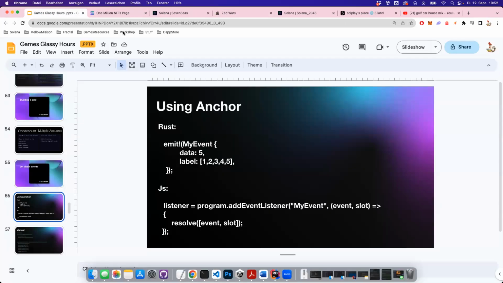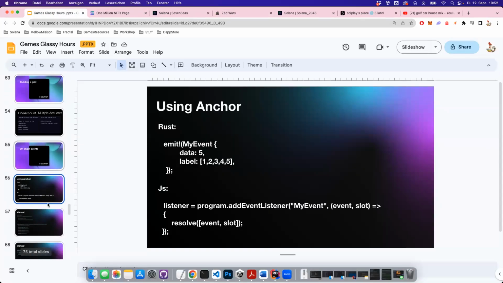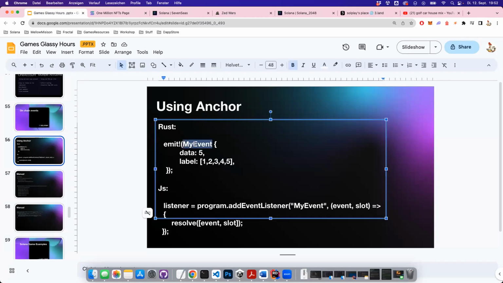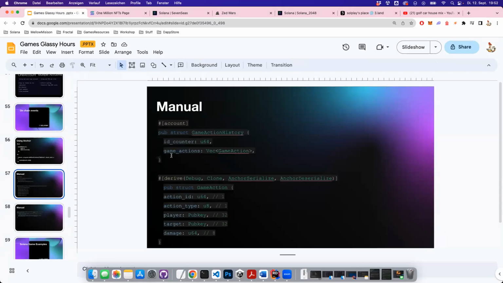And 7Seas does it a bit differently, because this has also, again, advantages and disadvantages. It's quite easy to implement, but there is no filtering for these events. So whenever I send this event, my event, I will get all the my event events, and that's maybe not what you want. So I'm still hoping that this event structure actually improves a little bit on Solana, because it's a very good feature to have for games, especially.